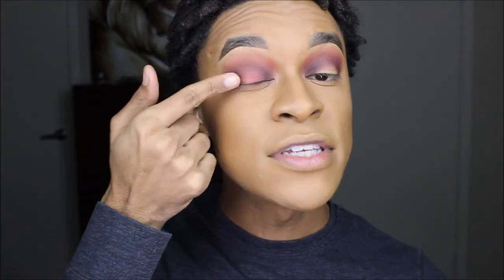Now I'm going to go in with this shimmery burgundy shade right there and put that right on the finger — oh it's soft! I beat all you beauty gurus to the Valentine's Day makeup. I was the first one — first Valentine's Day makeup tutorial of the year. Anybody who makes a Valentine's Day red monochromatic tutorial is copying me because I was the first one to ever do it.